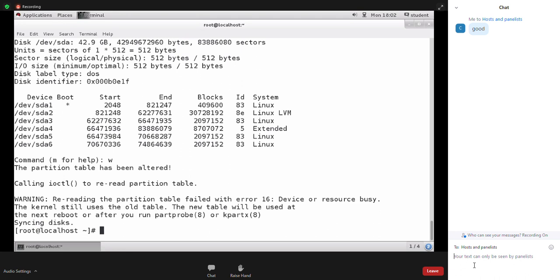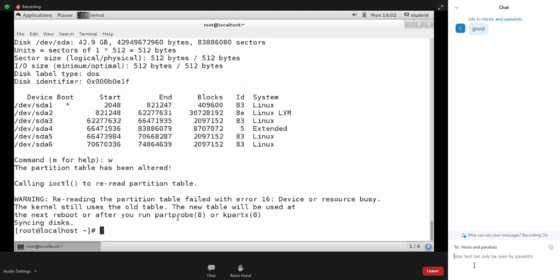So here, we made changes to our partition table, and to utilize the changes we need to reboot the operating system. Then only the old partition table is going to upgrade to the new partition table.